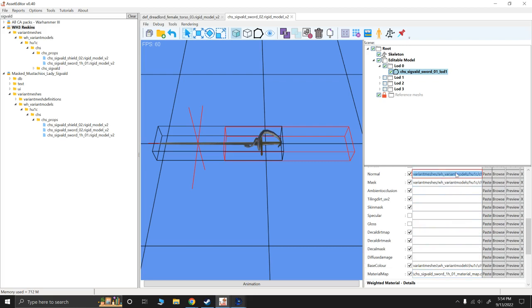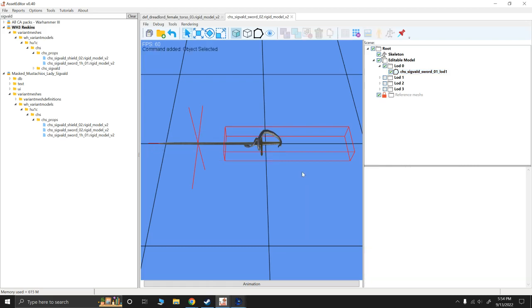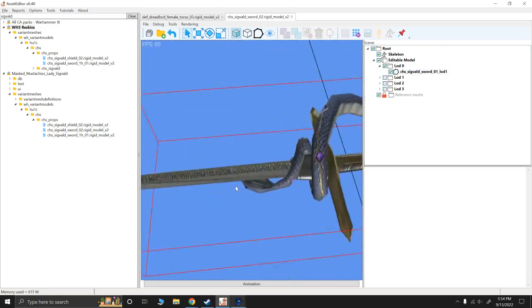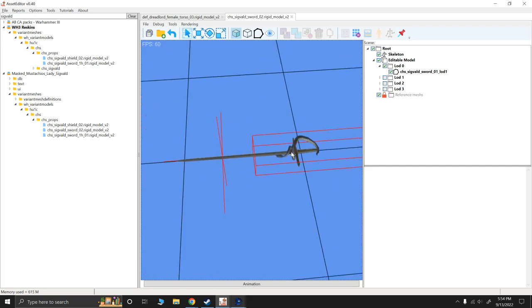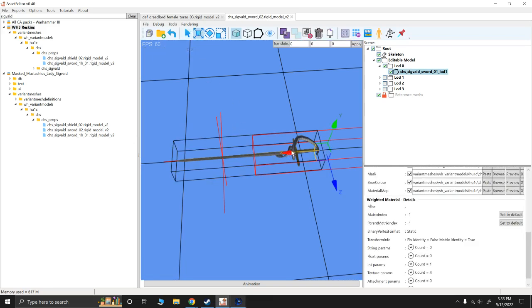Now I'm going to do the same for normal, Control V, type in normal, and do the same thing here for mask. It probably doesn't have a mask realistically speaking, but whatever. So that is now defined here, and it's shrunk down. Now, like I said, if I shrink this down, it will then move a little bit. The reason why I'm just using my old model instead of the new one is because when I shrink it down, I then have to adjust and move it a little bit on the x-axis to fit into her hand correctly. And I've already done that for my old mod. So I just don't need to do it again.